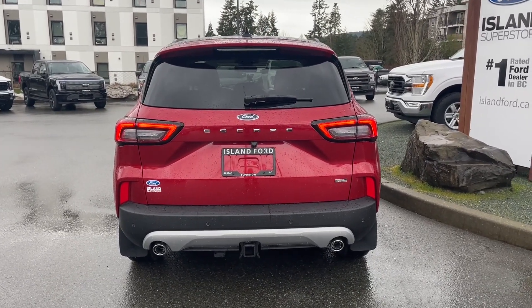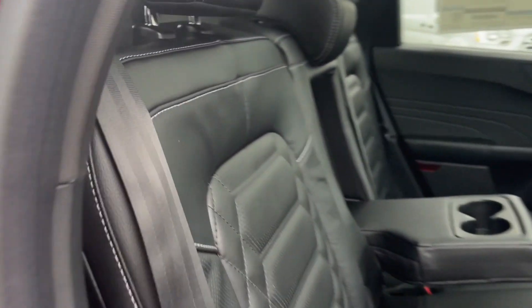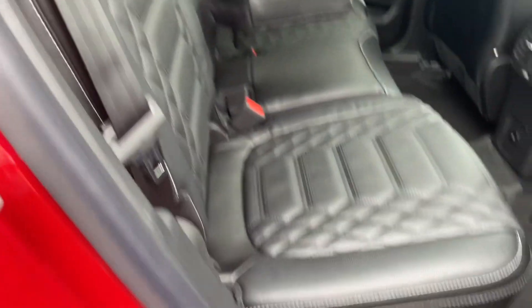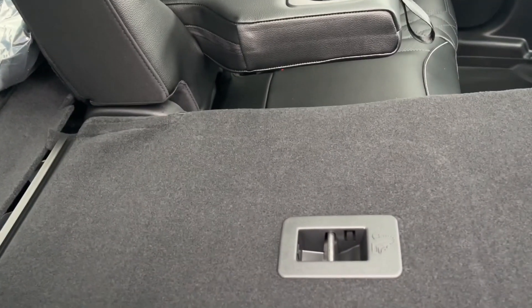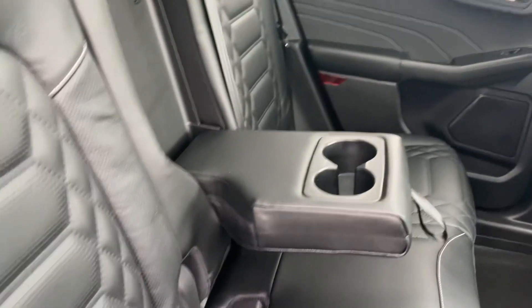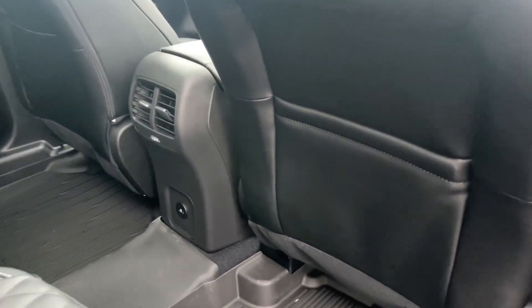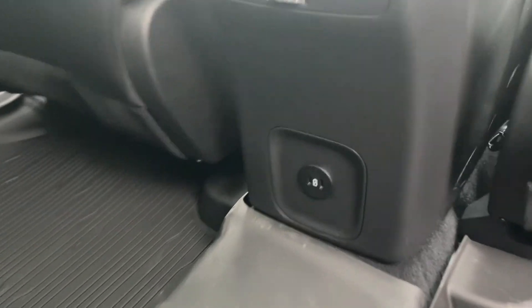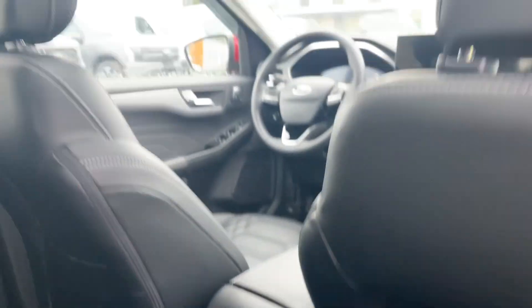On your fob you have remote start. There's a speaker in the door and power windows back here as well. There is seating for three in the back with a 60-40 split. You have your headrest, and just pull the handle at the base to bring the seat right down — giving you access to the back cargo area with extra mats there. There are anchors on the back of the seat to tether baby seats. Push the seat back to the upright position and you have an armrest with cup holders, all-weather mats on the floor, slim pockets on the back of the front seat, air vents, and USB outlets below. There's a nice twin-panel moonroof up top, as well as hooks and handles.